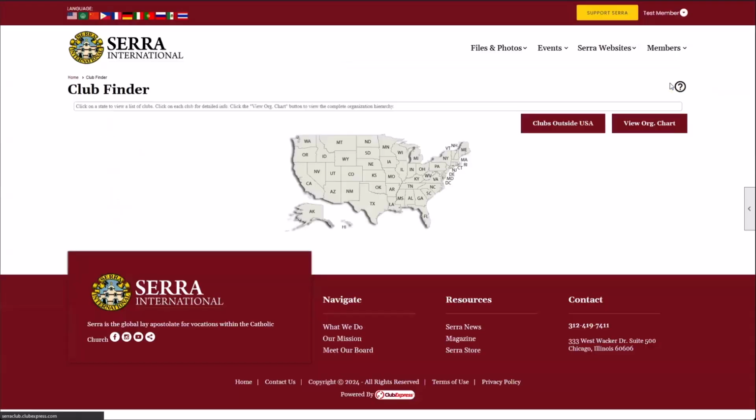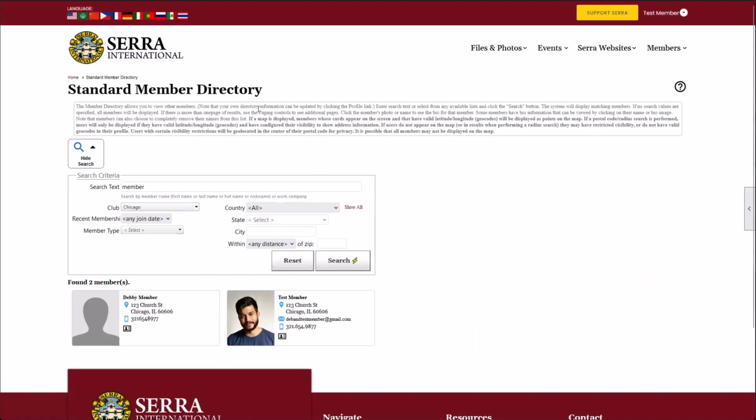If we go back to view map, we get presented again with the map view. Once we select a chapter that we're looking for, so let's again use the Chicago chapter as an example, if we click on Chicago here, we're presented with information about that club. So we'll see the general location, Chicago, Illinois, 60606. We'll see information that this club has uploaded. In this case, Chicago just has two things listed. It has the members info, and that will take us to our directory pre-selected on Chicago members. So if I click that members option, it takes us to our membership directory and it's searching for Club Chicago.